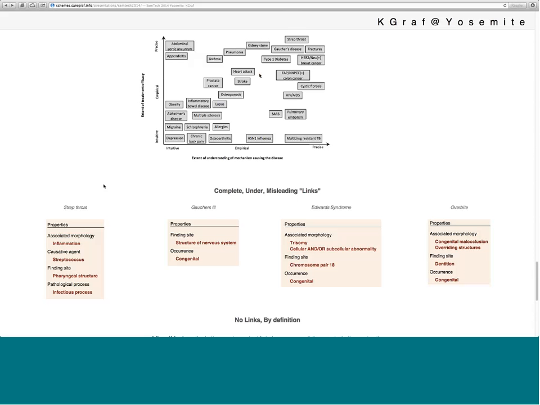But look here. Up here, Gaucher's is actually well understood. We can treat it. There are drugs for it. There's, I think, 2 different drugs for it. And we can also do gene tests on it. There, you can actually see the genetic abnormalities that lead to Gaucher's. So we know a lot about it. However, SNOMED doesn't know that. SNOMED basically just tells us it's congenital, it's structure of the nervous system. That's it. So here you have an under definition. You would expect to see many more links in the RDF graph.